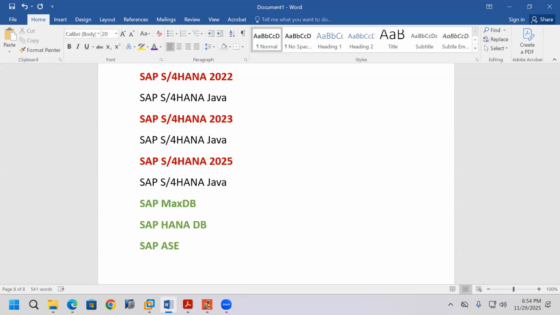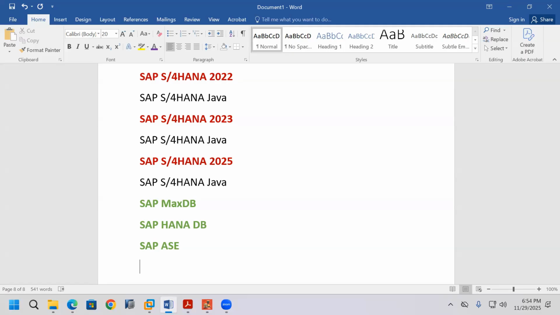At that time, you want to understand SAP S/4HANA server system is supported to install on HANA database only. SAP S/4HANA Java is supported to install on MaxDB or SAP HANA or SAP ASE database. SAP S/4HANA server is an ABAP system and SAP S/4HANA Java is a Java-based SAP system. You want to know that information.